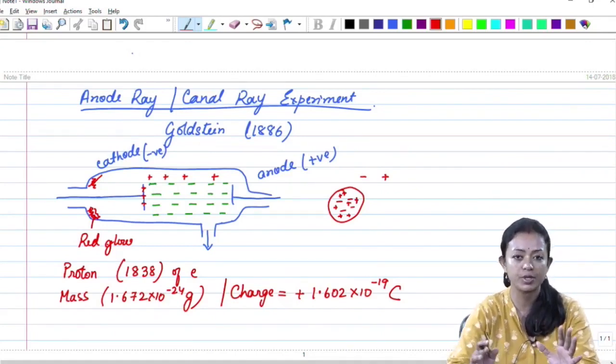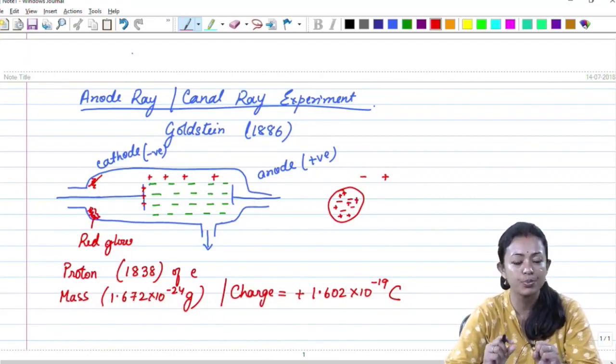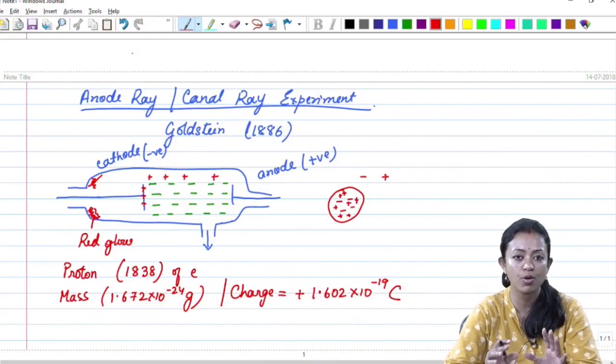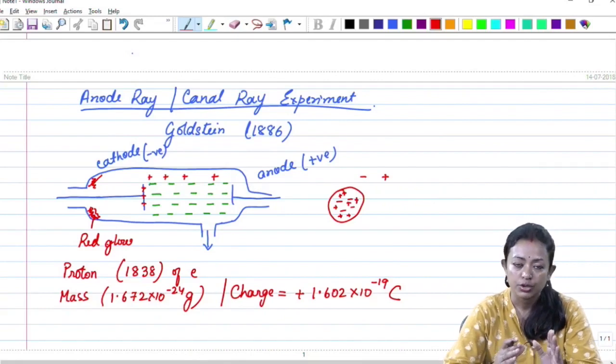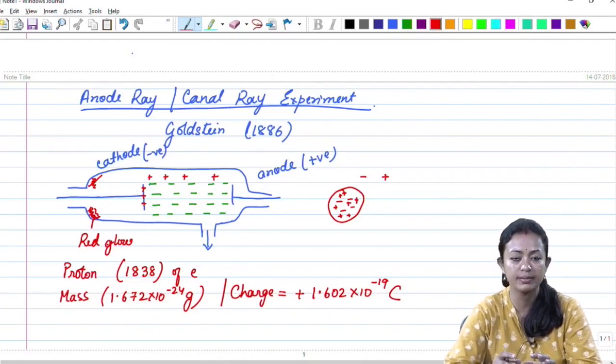So these two concepts, with the discovery of the electron and proton, revolutionized the concept of the structure of the atom. The postulate that John Dalton gave in his famous atomic theory, where he clearly stated that the atom is indivisible, was discarded, and this new concept that the atom is divisible, with the positive proton and the negative electron, was accepted. And these two particles actually explained why atoms of different elements are different physically and chemically.